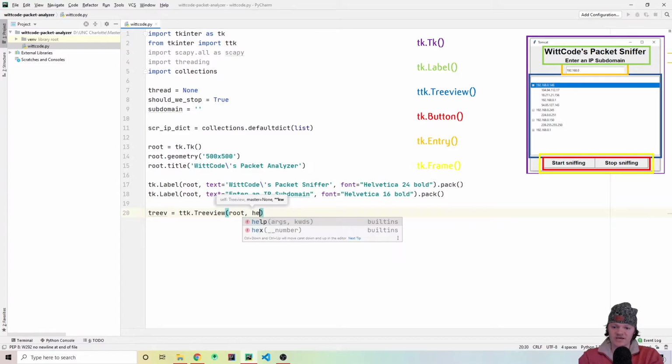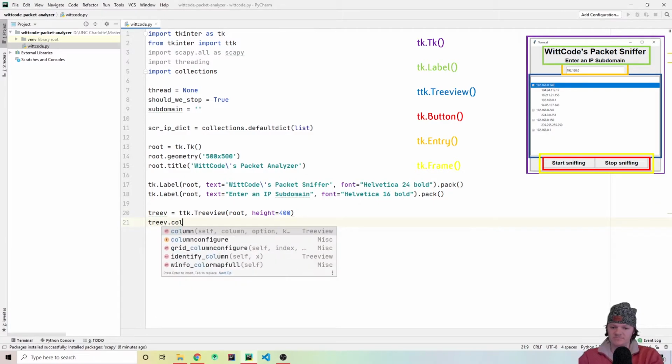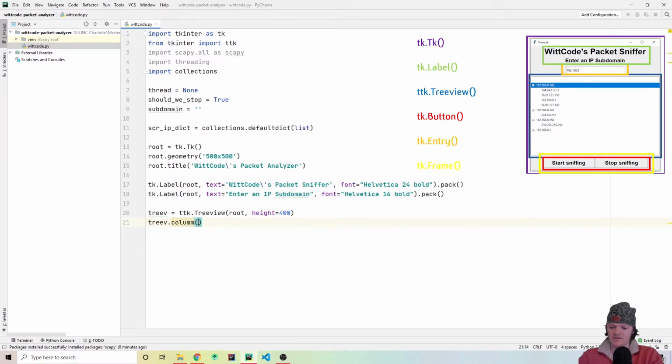And what we're going to do is a height. So we're going to set height equal to 400. Then let's create a column in which we pass the hashtag 0 for our first column. This column holds the tree together and houses the plus sign that is used for expansion. So we're going to do treev.column and just pass in hashtag 0 like this.